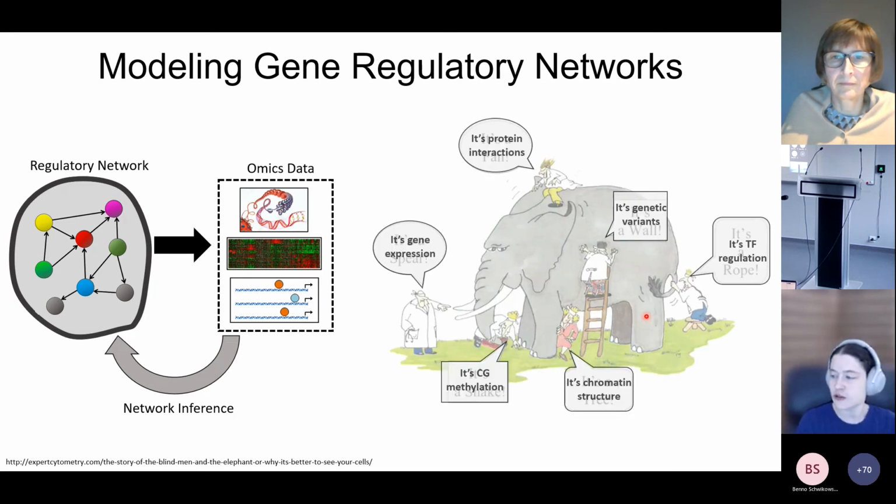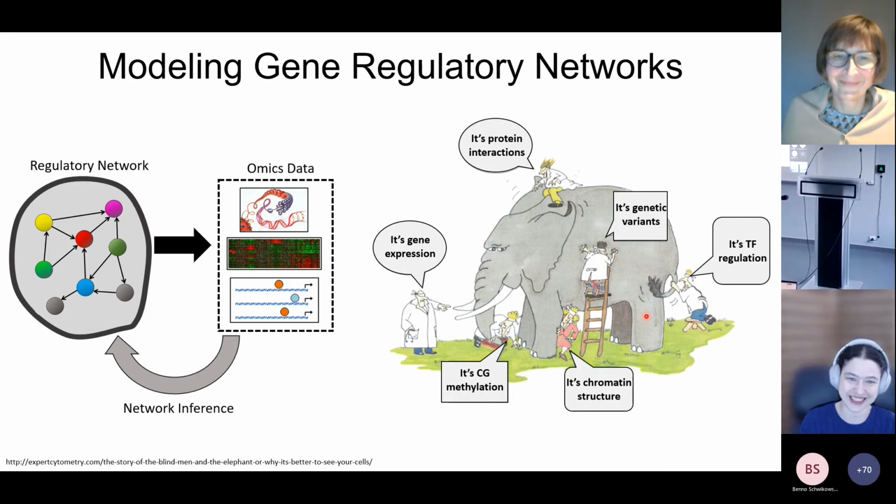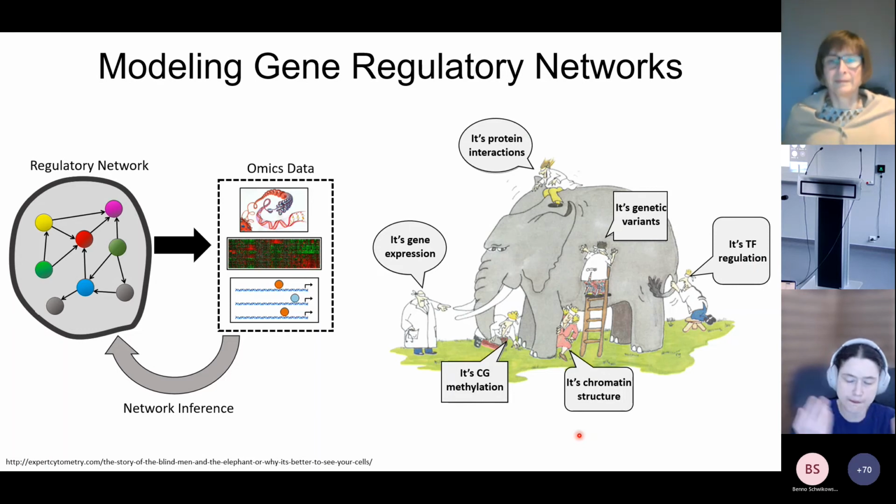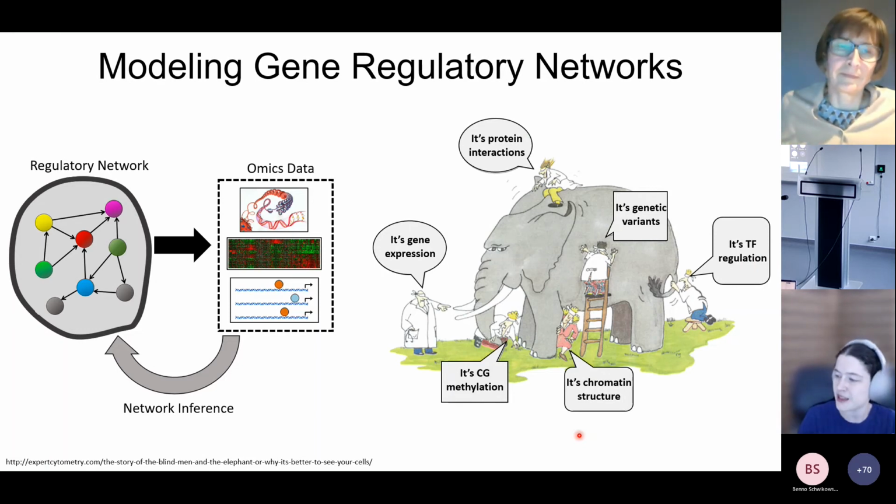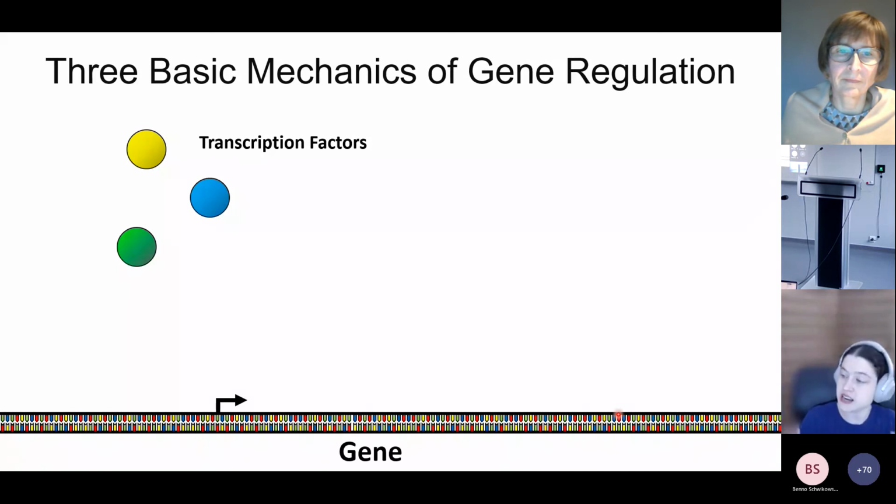Now, unfortunately, this is an incredibly complex problem. If you didn't already believe it, hopefully, after that last illustration, you really do. You could argue that it's really important to understand transcription factor regulation. Maybe genetic variants are the key. Maybe it's the way the chromatin is folded around. Maybe it's the CGs, right? It's kind of like the story of the blind man and the elephant. We're all feeling different sides of this regulatory process. So in my research, the three main mechanisms I tend to focus on are the following, and I'll get into some of the others soon, but I'm going to give you a crash course on these three mechanisms that form the heart of the methodology I developed.